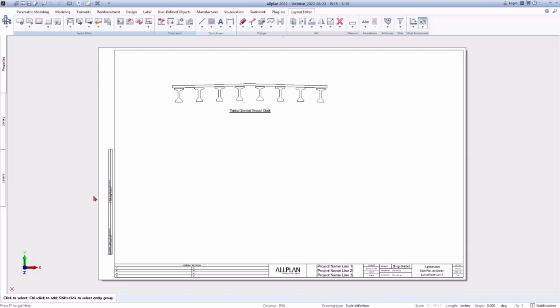The point is that we're going to package up as much of the work as we can early on within this template, and then that way we can rely on the parametric modeling process of ALLPLAN Bridge in order to recreate, tailor the project. And when we come back into ALLPLAN Engineering, we're going to see that a lot of our views, sections have updated automatically for us. So let's now take a look at this project within ALLPLAN Bridge.